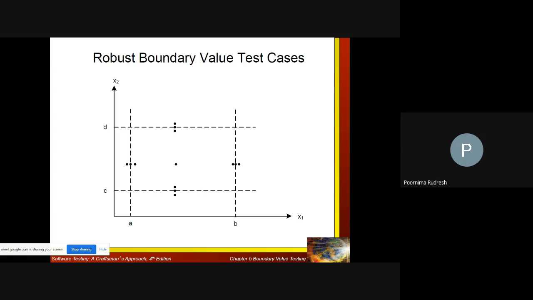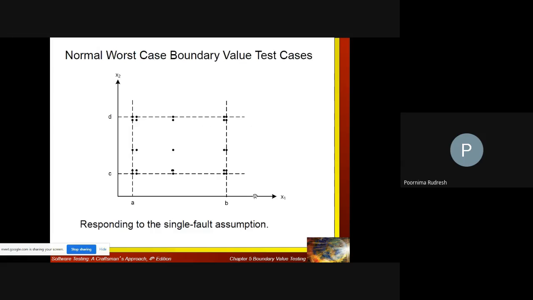But even if we use that, it is very difficult. Just by using 5 or 6 values we cannot identify the faults; it is not the case. It is very difficult. And for strongly typed languages, considering values beyond the boundary looks awkward. Okay.